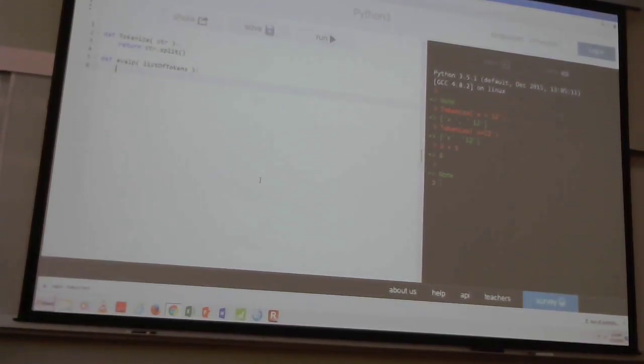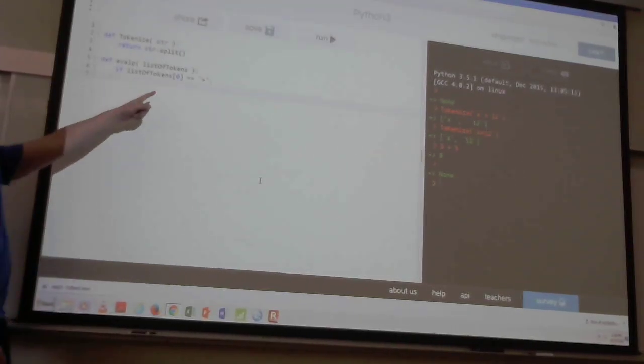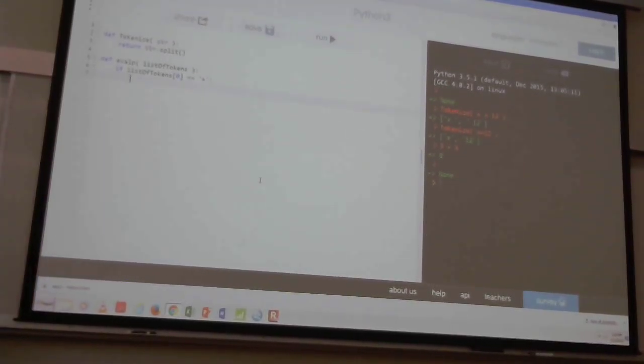How do I know if I'm doing the addition operator? If the first thing in my list is the addition operator, that should be done. If the first thing in my list is an addition operator, that means that I am now doing addition. I don't have to worry about doing any other kind of instruction. I know that I'm going to be doing an addition on 2 operands, correct?